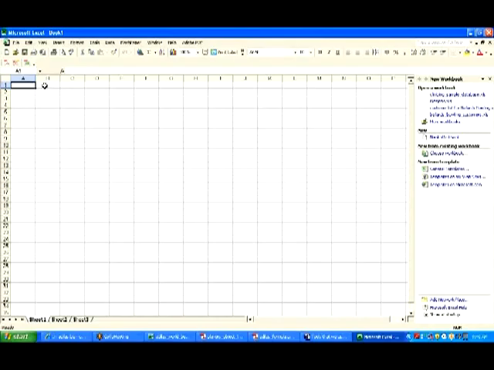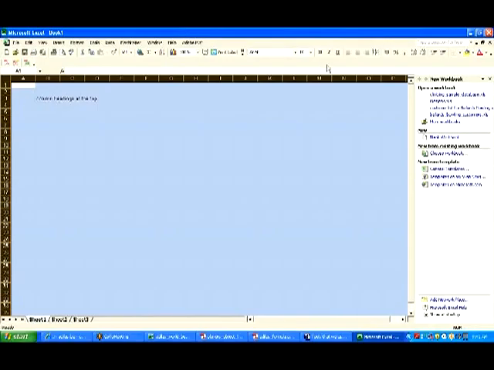Okay, one of the things that I wanted to show you with an Excel document is normally you have your column headings at the top. And I'm going to actually change all of my font size just really quick, just so it'll be a little bit bigger.